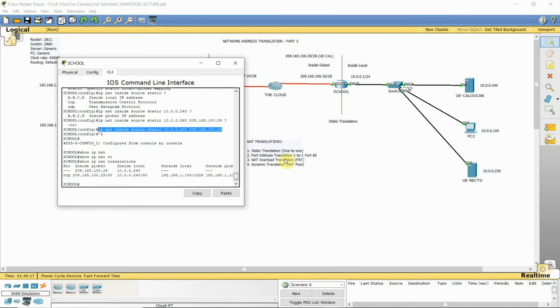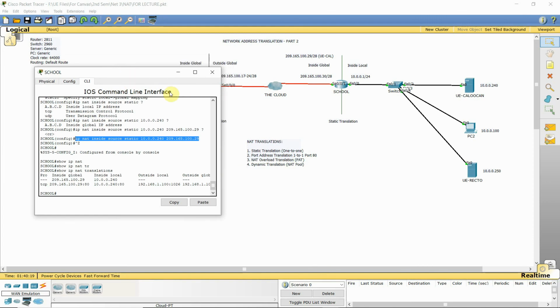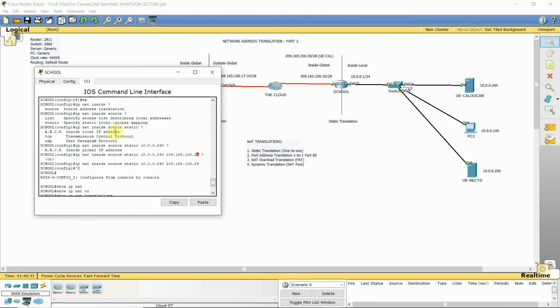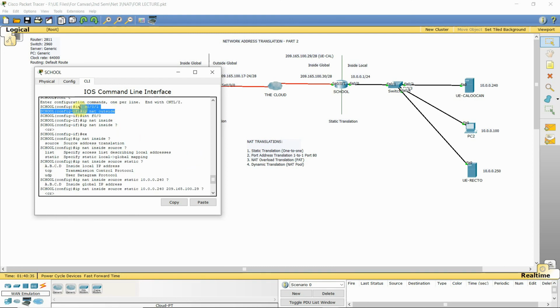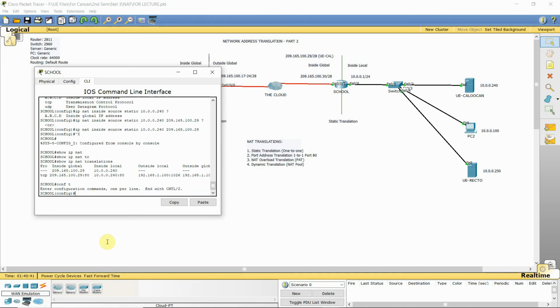Or ito rin yung tinatawag natin na port forwarding under ng static translation. So kung naalala nyo doon sa lecture natin, doon sa introduction natin, meron tayong port forwarding. So ito yung gagawin natin sa kanya. Now, dito hindi na natin kailangan ulitin etong IP NAT outside at IP NAT inside na ginawa natin dito sa port natin. Pwede tayong dumiretso na kasi nagawa na natin siya kanina. Pero kung gusto niyo namang ulitin, nasa inyo yun. Pwede pa rin naman siya.